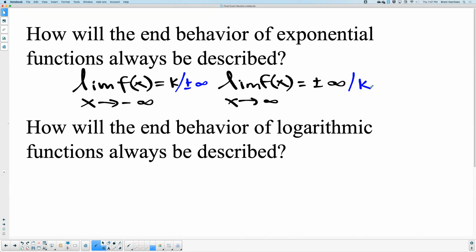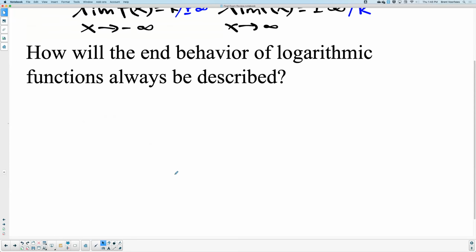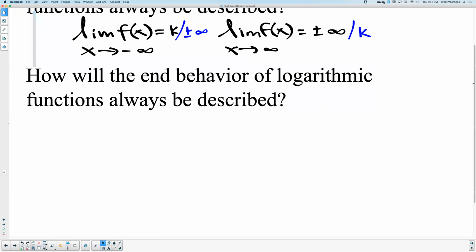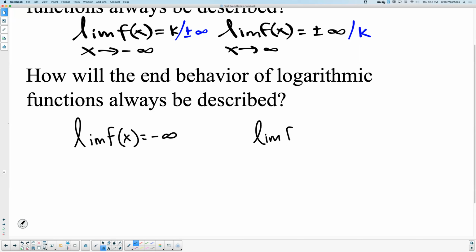Okay, so what's the relationship between an exponential and a logarithm? We switch them. Switch what? Switch the x's and the y's. So basically, I'm going to write this all over again, except this time we're going to do our slashes on the x values, not on the y. So we'll have a limit of f of x equals, no matter what, a negative infinity, and your other limit will be a positive infinity. No matter what, that's true.